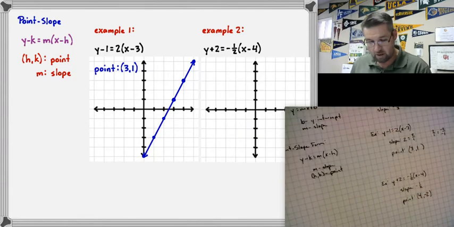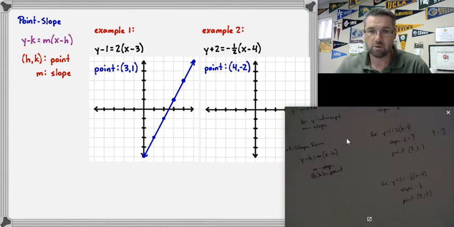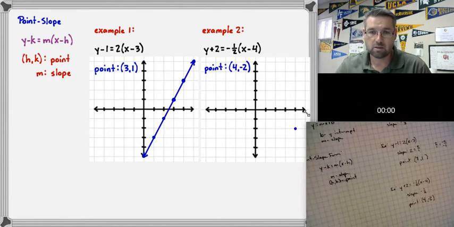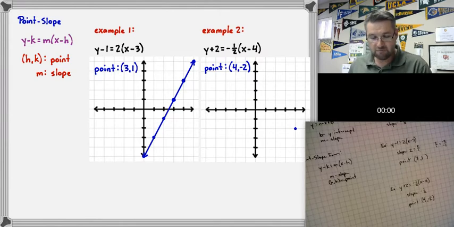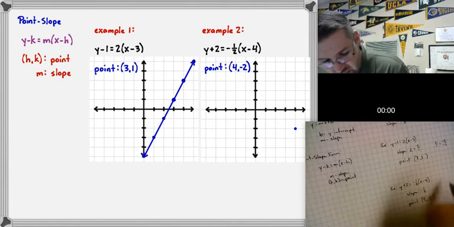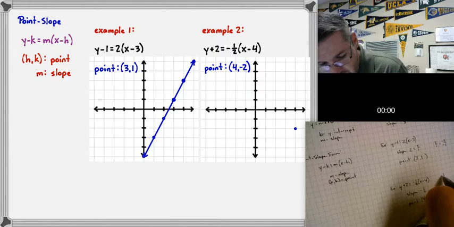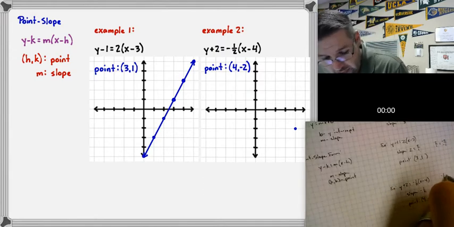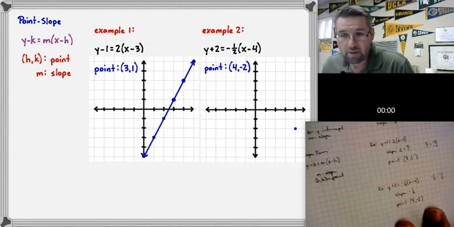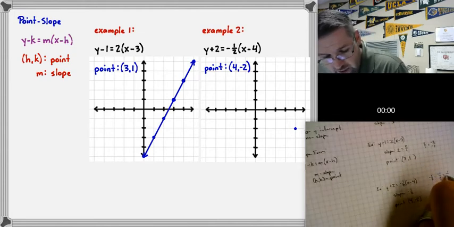So here's my graph. I'm going to start at this point. So I'm going to go to the right 4 and down 2. Oh, can't see it because there we go. And then from there, I'm going to follow my slope. Now you'll notice when I go to follow my slope, since the slope is negative 1/2, I need to go down 1 and right 2, but I run out of room on my graph. So instead of going negative 1/2 for my slope, what's another way of saying that? I could go down 1 and right 2, but I could also go up 1 and back 2.